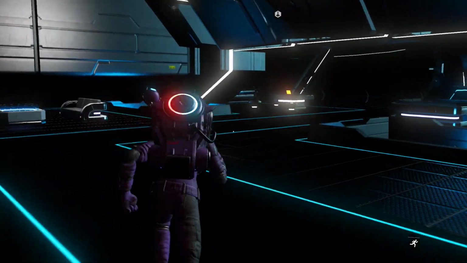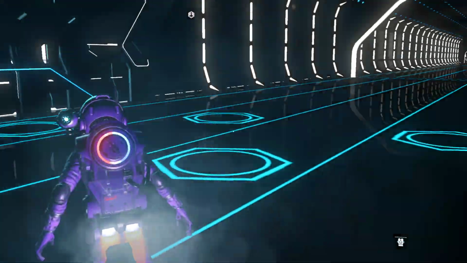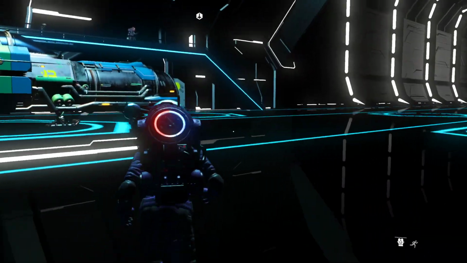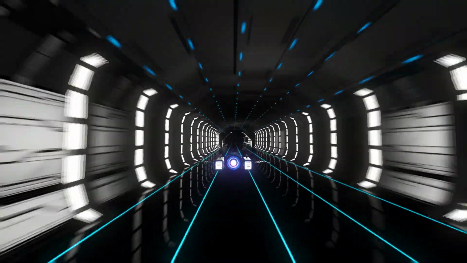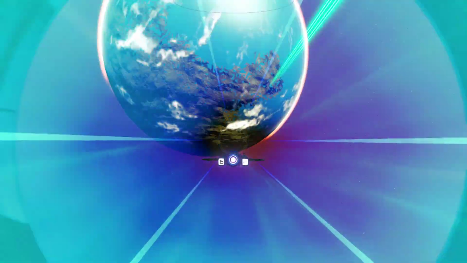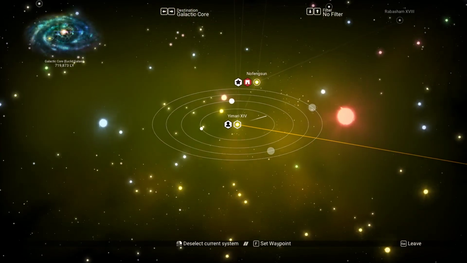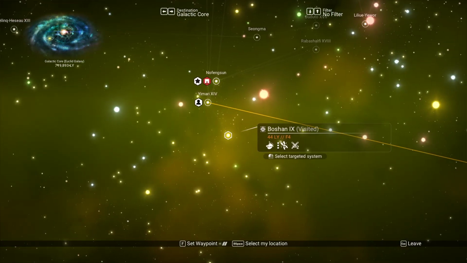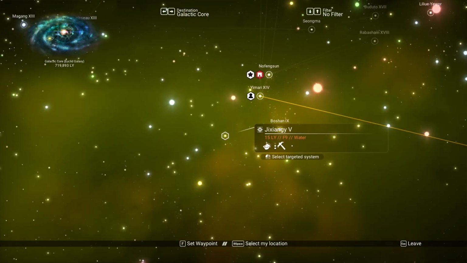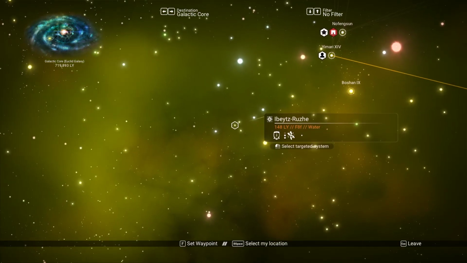All right. I think I remember this place. Well, all I was really going to do was drop a container and get my sodium nitrate out. If I had a freighter, I wouldn't have this problem. I just go aboard my freighter. Boshan. Back in Euclid.